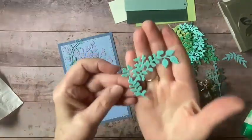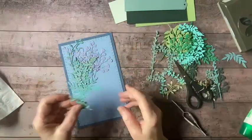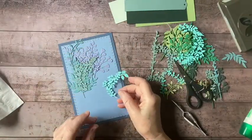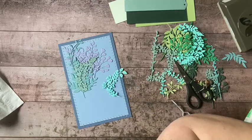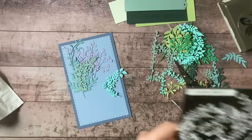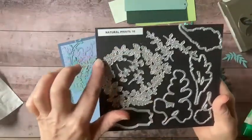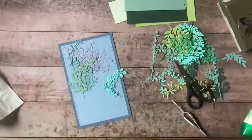Okay, look how pretty. I love this wreath shape. This is, let me check, I think it's made from the Natural Prints die set, and it's this wreath here. It makes the most beautiful foliage.